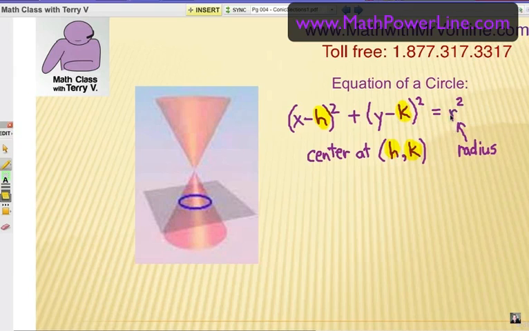Also, this r value is the radius, as I mentioned, and in the equation it may not be an actual squared number or a perfect square number, so it could be a square root or a radical amount for the radius. So that's something you have to kind of watch. Also, notice that the formula has subtraction signs there. I'll give you an example of what happens if you see a plus and how you have to adjust the h and the k values. All right, let's go to the graph and see how to do this.